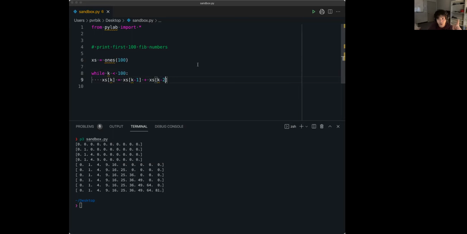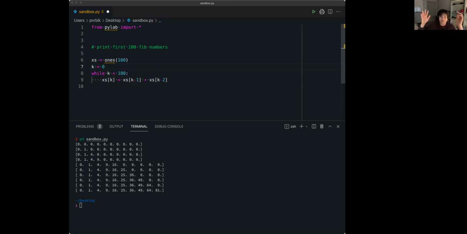Okay, so this is what I want to show you. We have to modify the design pattern a tiny bit. You may be tempted to say K is equal to 0 here, but you'd be wrong. And it's worse than that. You'd be wrong in a way which wouldn't throw an error, because you would do X at 0 is equal to X at minus 1 plus X at minus 2. You're sort of going to the end of the list. Where should I start?